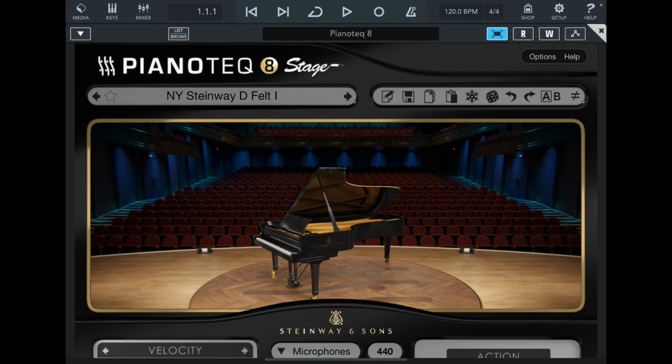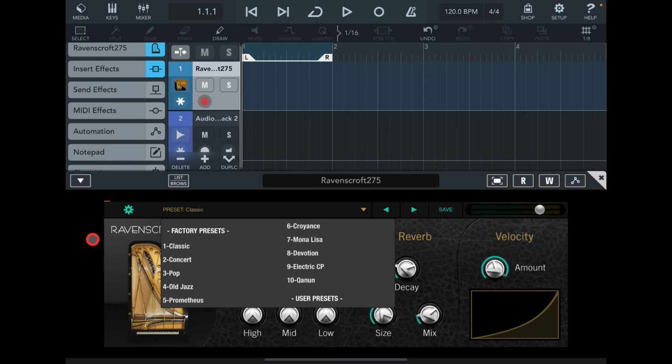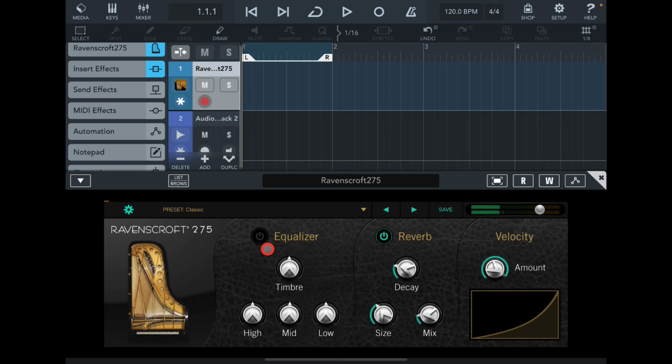Okay, moving on. Ravenscroft 275 by UVI. A piano that is much loved by many, many people. The preset is classic. You get lots of different presets. Again, with all these instruments, you have tons of choice. But I'm just going to play with the basic preset patch.